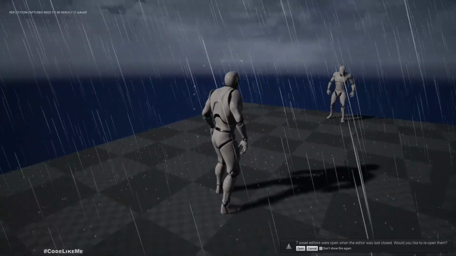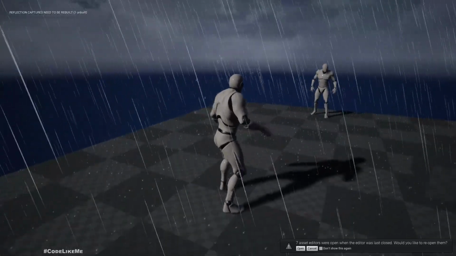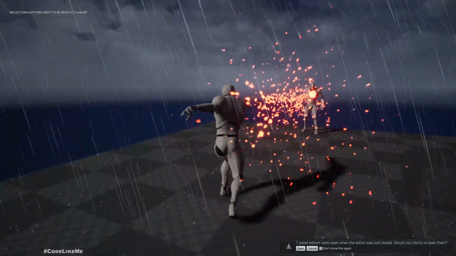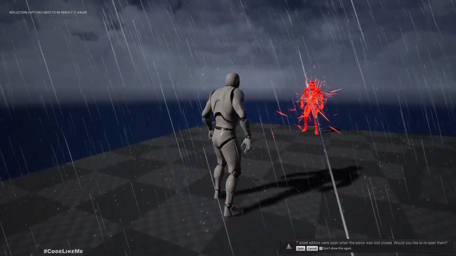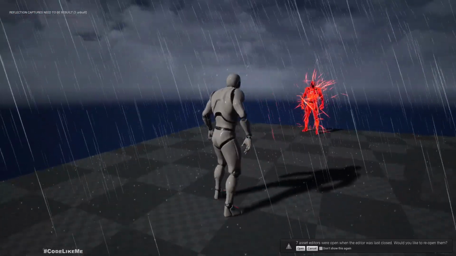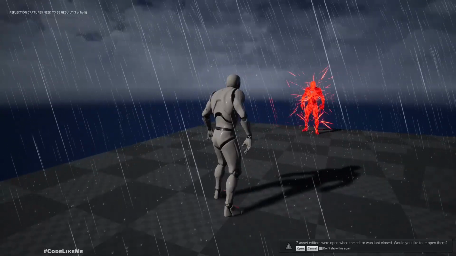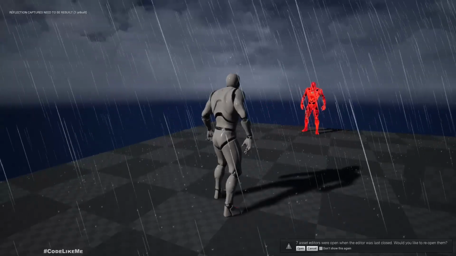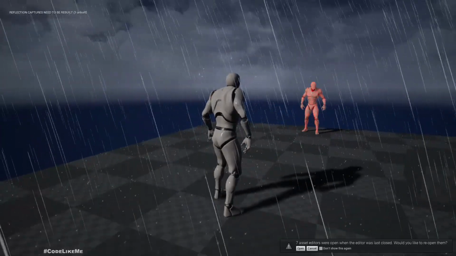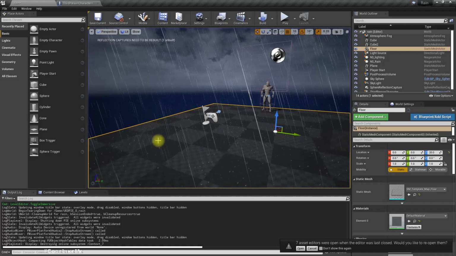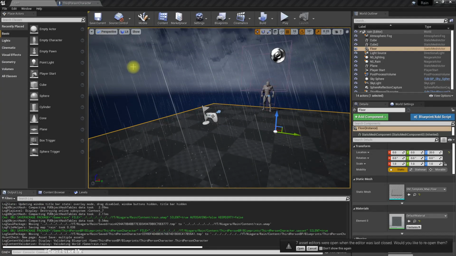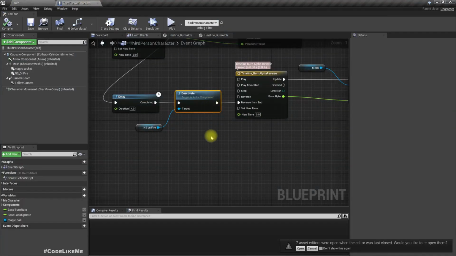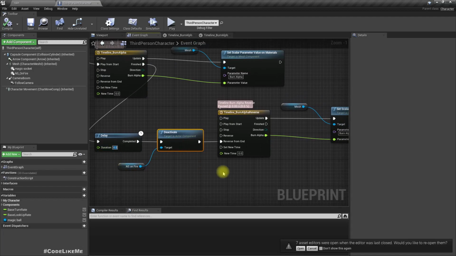Right, now that effect is gone. And it happens again. Alright. Maybe we should speed up things a bit. Like 2 seconds.